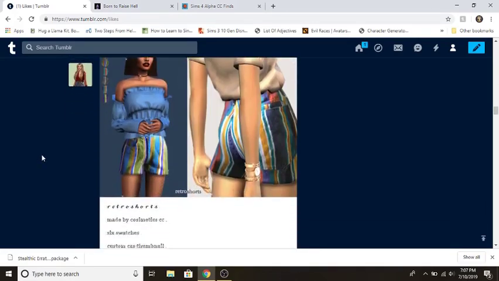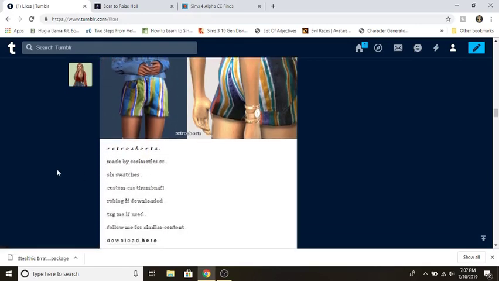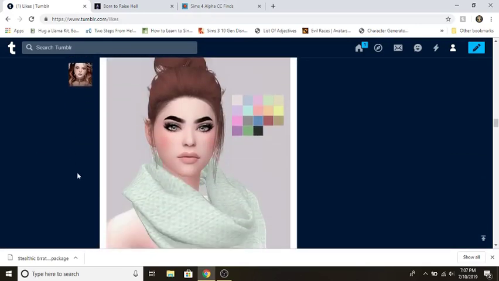So I'm going to download probably this shirt, these shorts, and possibly this shirt as well, off camera, as well as these shorts, which are from another post. They're called the retro shorts. I would definitely wear these in real life. If I found these at the thrift shop or something, I'd be all over it. So I definitely want to get these ones, and they do look very alpha with the texture, which is what I'm looking for this time around.